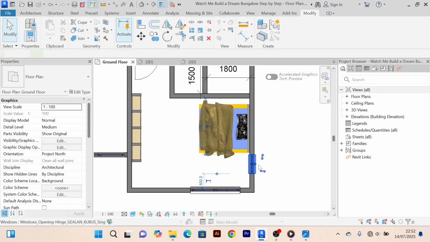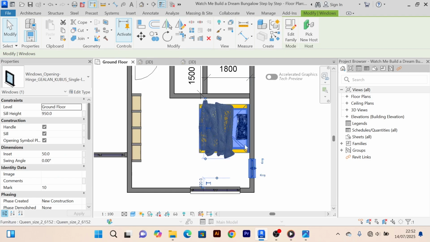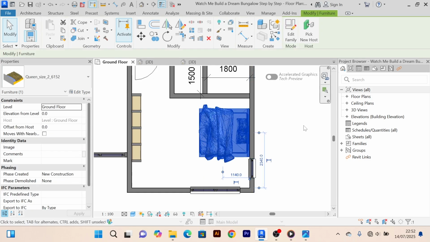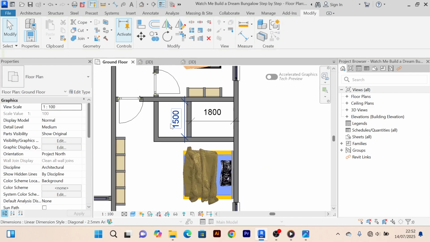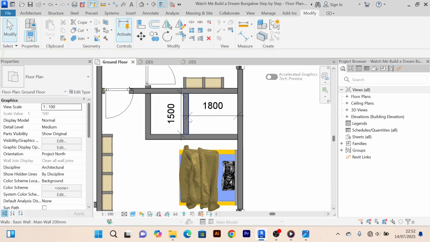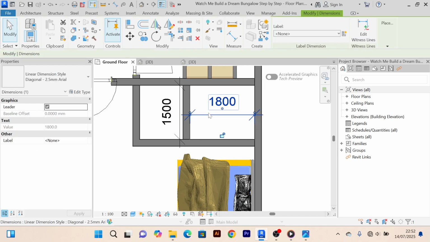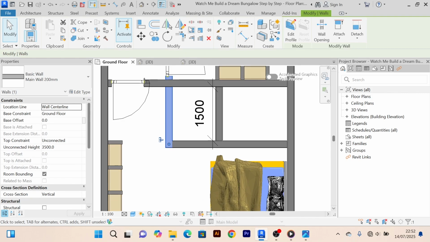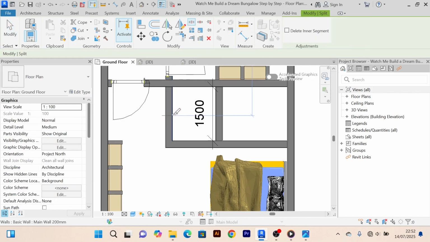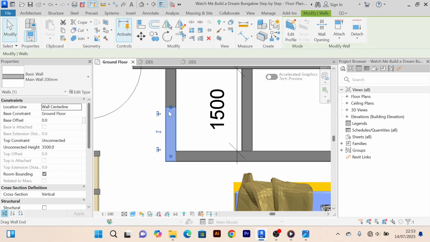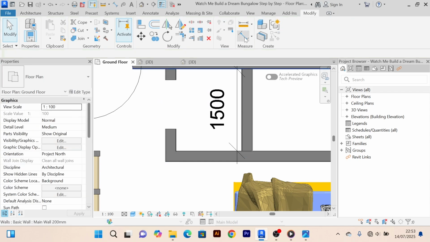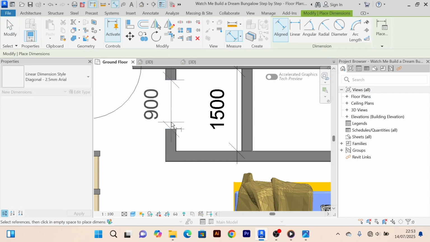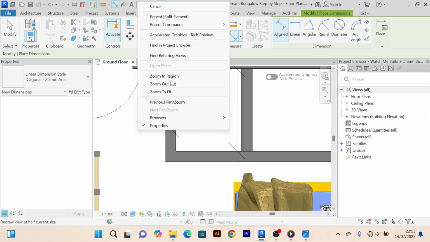The master bedroom washroom is supposed to be really big enough, so you don't have to make it as small as the others. So this can be your walk-in closet, and then this will be everything that we have just done there. So here you can create an opening by simply splitting this wall using the split element, which is SL. You split there, and then you just drag this one this side, you drag that one that side, and make sure the space here is really enough for movements.